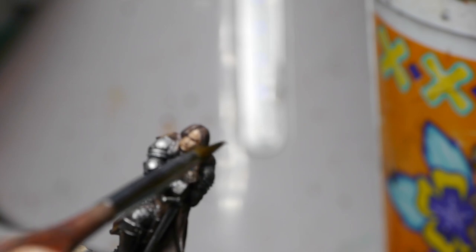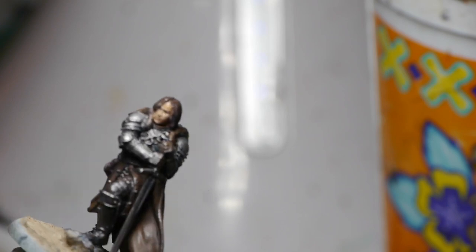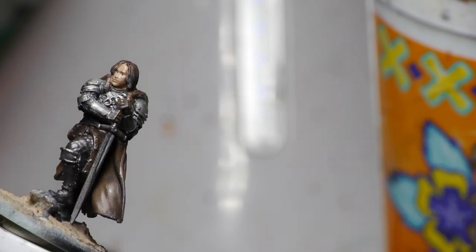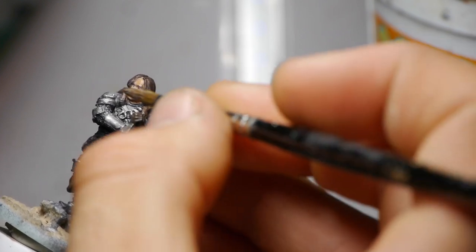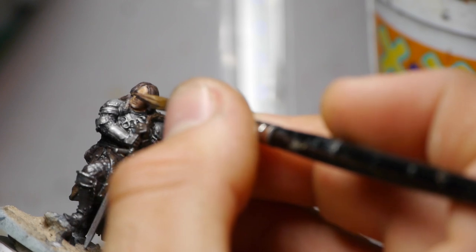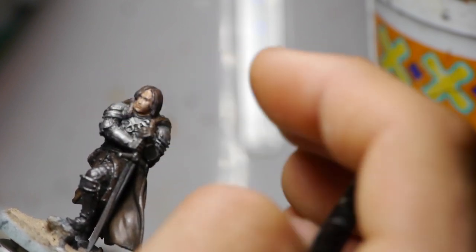I might go back and work with the Army Painter, because it has worked for me in the past, but it's always good to try and find new ways of becoming a better painter. And if you find a brand that works better for you, then it could make you a much better painter than just saying, I have to stick with Army Painter, I have to stick with Vallejo or Citadel. Always feel free to change it up and work with what you think feels right.